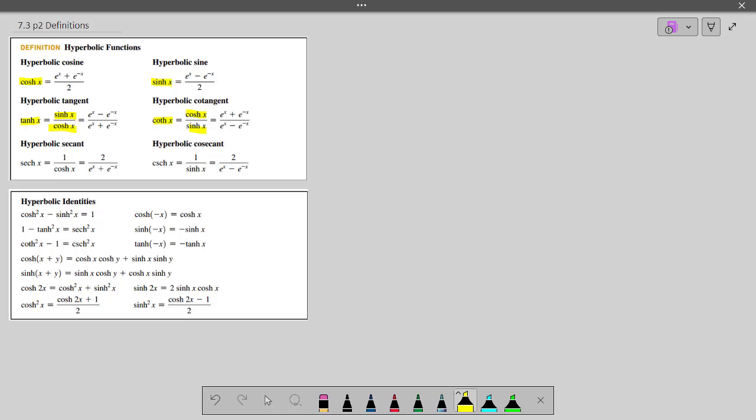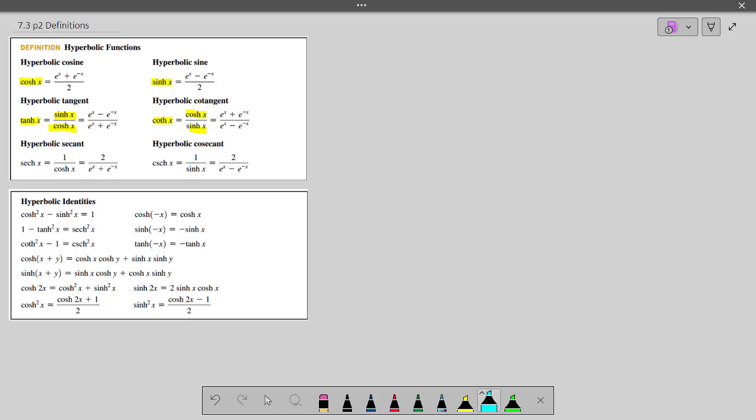Now again, we're more interested at this stage in derivatives and integrals. So you don't have to memorize these at this point. You'll have some homework where they ask you to simplify some things. But for us, on the test, we're focusing on derivatives and integrals. So still, we're just getting through this development phase, looking at the parallel connection between hyperbolics and circulars.